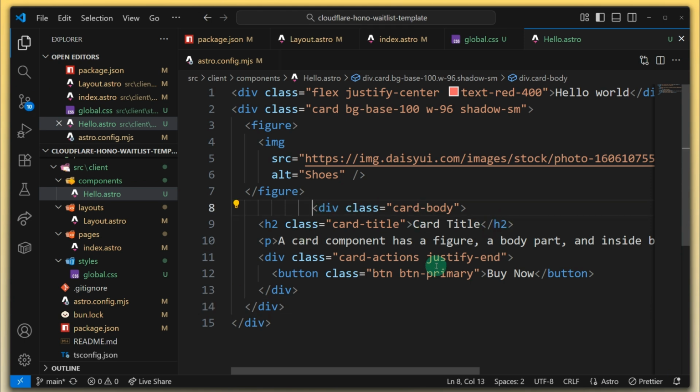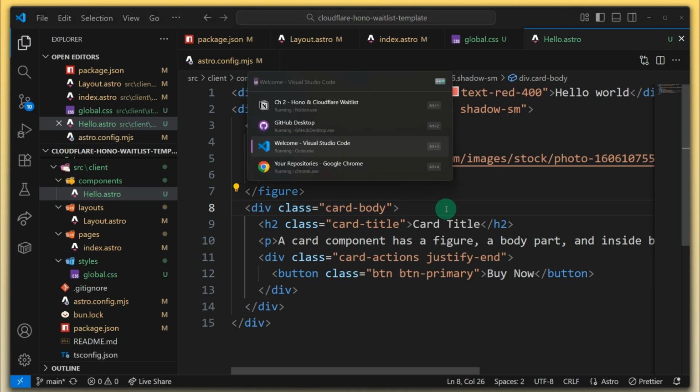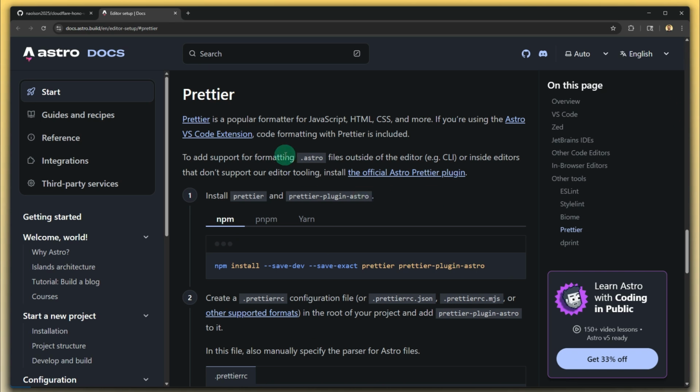And I want to be able to save it and have it automatically format so that my code is always looking clean. And it's also really important when you're working on a team with other developers that you want to keep the code base clean so that someone else doesn't push up a bunch of unformatted code that is hard to read. So really that's the key, is readability and maintaining that readability across the team. So let's go back over to Google and see what they recommend.